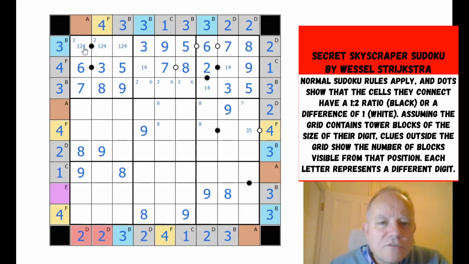Now, what about 1, 2, 4 up here? Well, they can't go in that order, or that couldn't be 9. Oh, and 2 has to be on there, so it's not here. So if that's a 4, it goes 2, 1, 4. If that's a 1, then it would have to go 2, 4, 9. So if it's a 4, it goes 1, 2. And if it's a 1, it goes 2, 4. So that's not a 4.